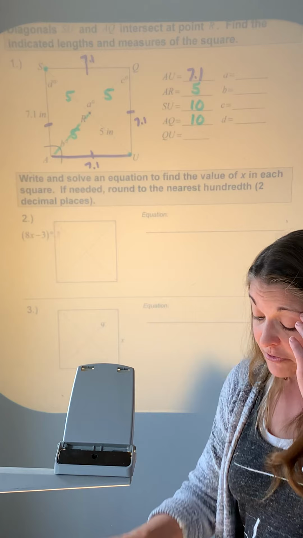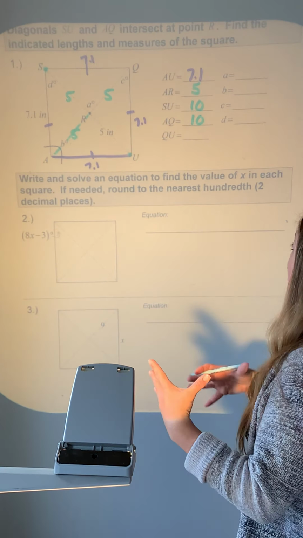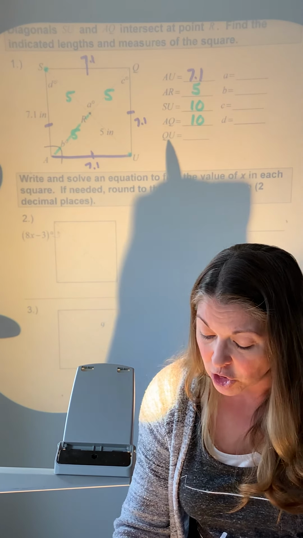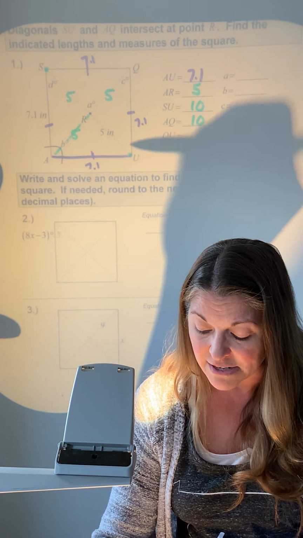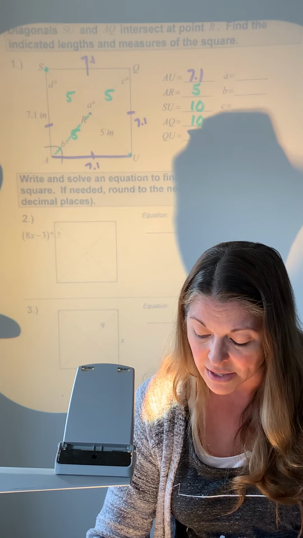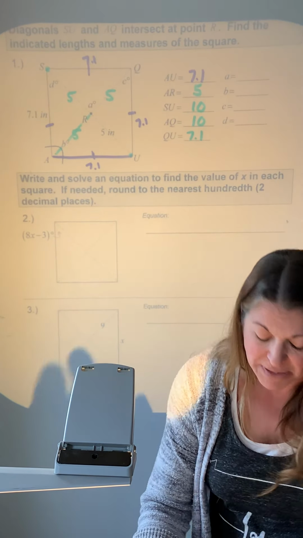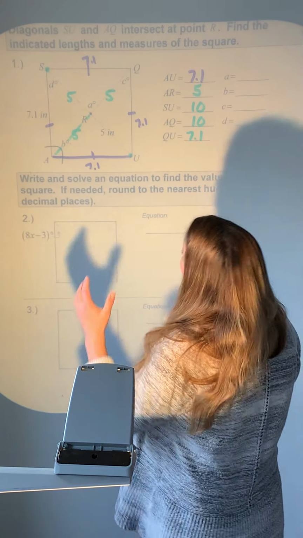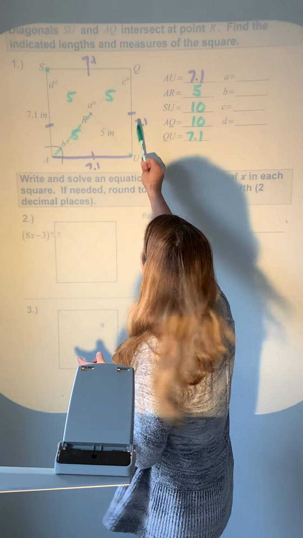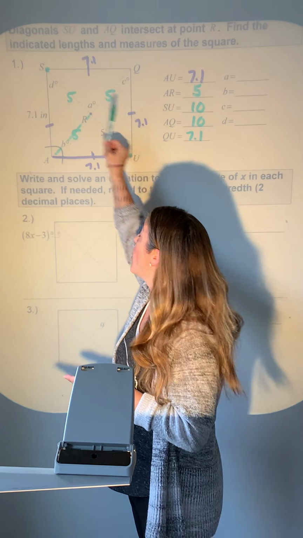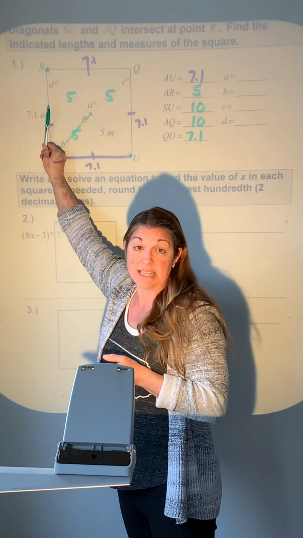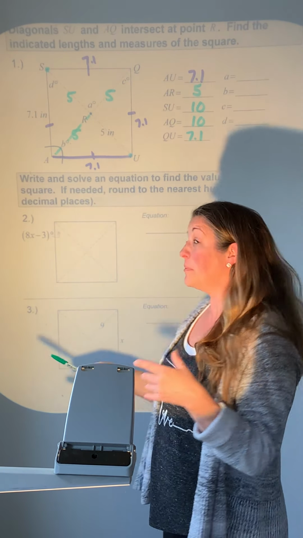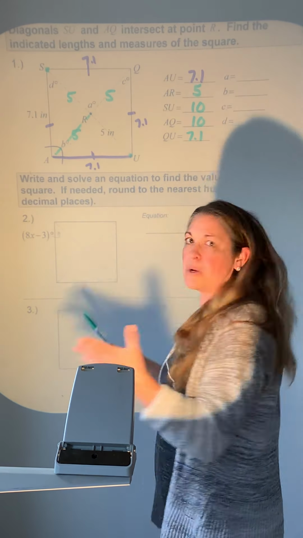So again, further confirming that because it is part rectangle, I know that the diagonals will be the same. And then QU, well, that's just this side right here, the 7.1. And again, because it is a parallelogram, we know that opposite sides are congruent. So even if I hadn't told you this was a square, we still would have known that was 7.1 because it was opposite this 7.1. Now, as far as the angles are concerned, you may stop and say, well, wait a minute, what am I going to do with angles?